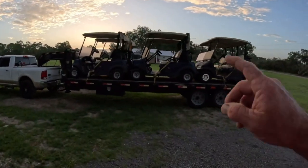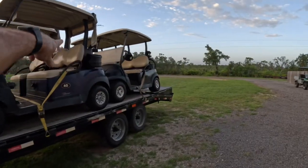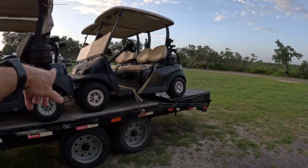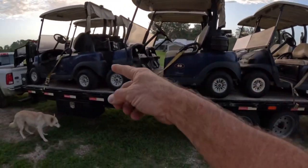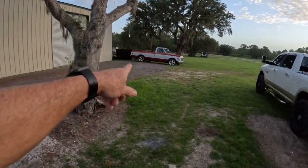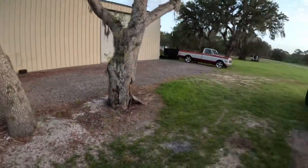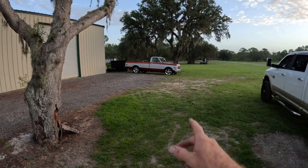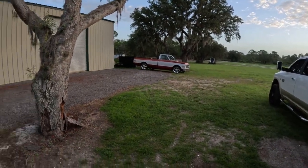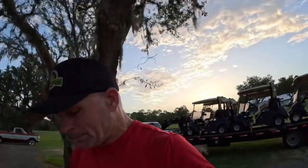We picked up these carts yesterday. These are some wholesale carts. These are gas carts. These are two used carts on the back that we picked up from the wholesaler that he had on trade-in. So got to get all those carts unloaded. There's my truck there. I have to move it in and out. I usually park it in there, but I move it in and out just so I don't skin it up. It sits out here underneath the oak tree while I'm in there working. Anyway, today I'm going to try to get that unloaded and get some golf cart stuff done.